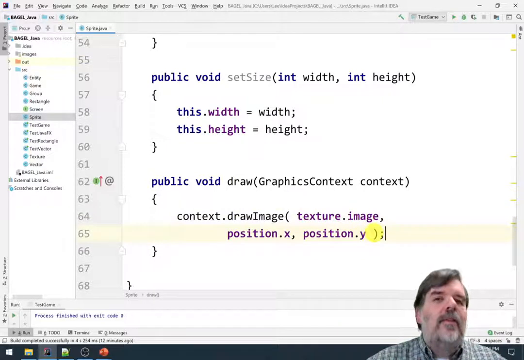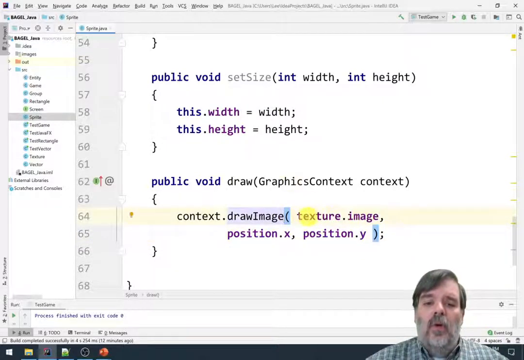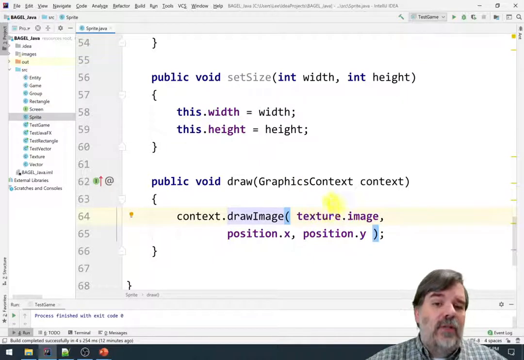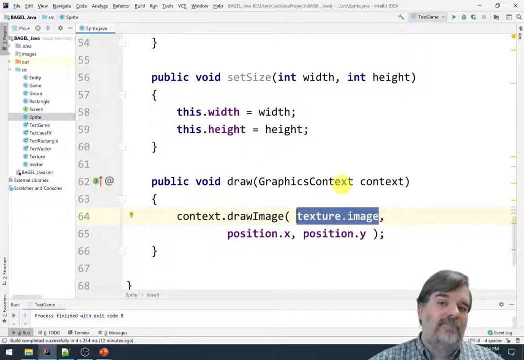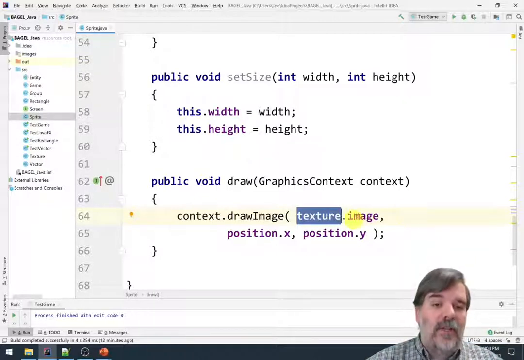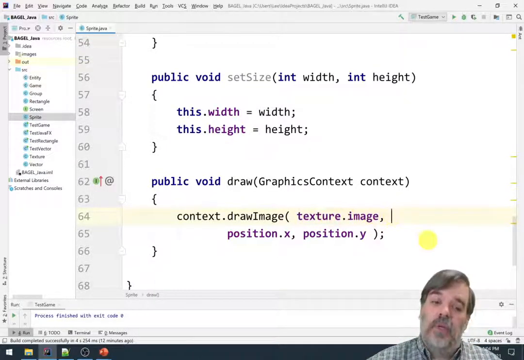Looking ahead to the future and laying some groundwork now, we are going to have situations where we only want to draw part of this image. So we want to use the other data stored in texture, the information about the rectangular region of the image that we want to draw.